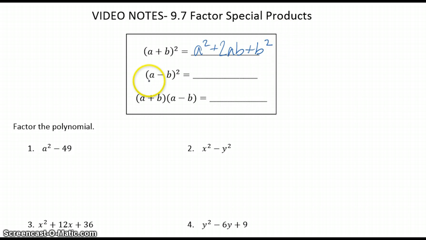If we had polynomials in the form a minus b squared, our product had to be in the form a squared, or the first term squared, minus 2ab plus b squared. And if we had polynomials in the form a plus b times a minus b, our product, when we multiply, would have to be in the form a squared minus b squared, or the first term in each one squared minus the second term in each one squared. So we use these rules in order to quickly find the product of two polynomials.